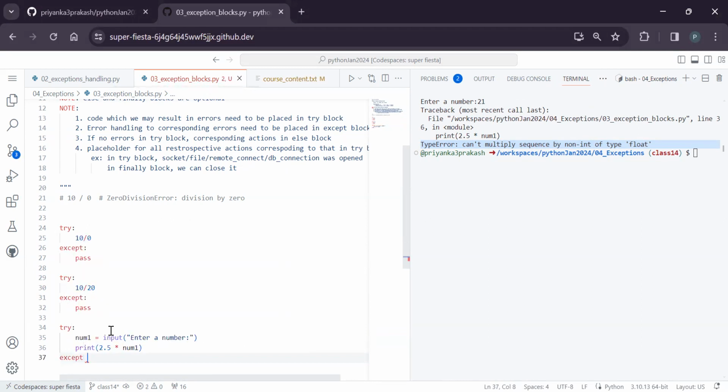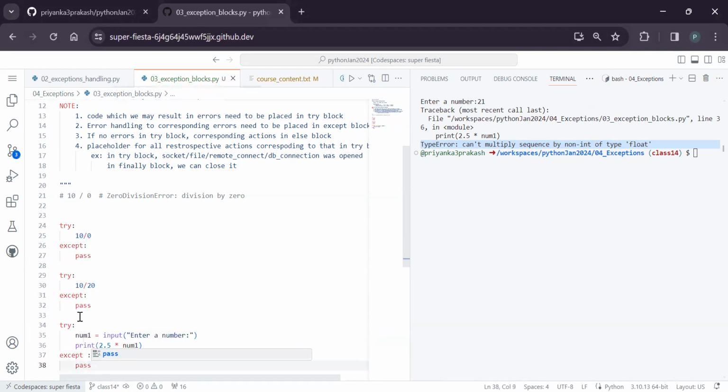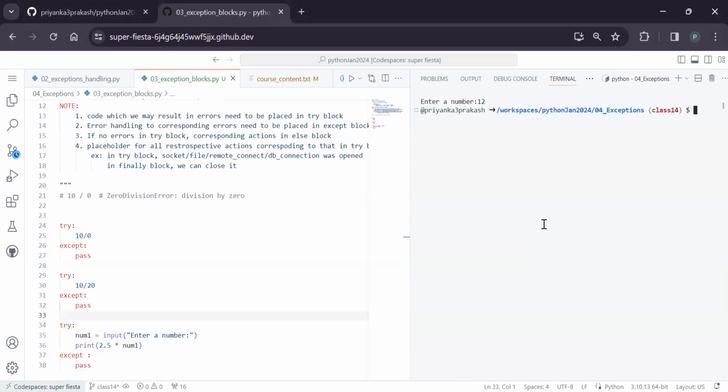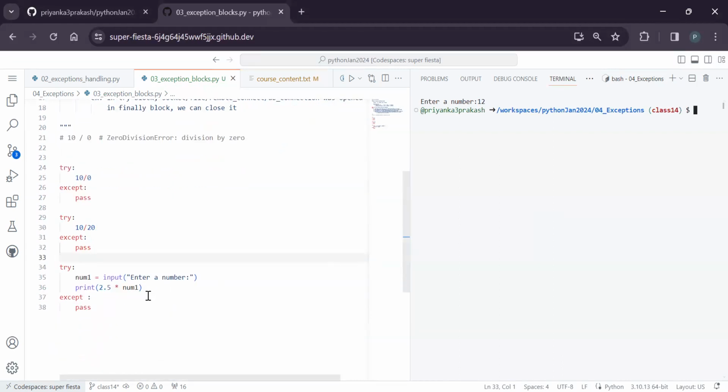So if I use an except, now in the previous case I give the same 12, but I get nothing. It is not printing anything. So this is not the point, right? You want to know what the exception is. You may think of some n number of issues, but there can be an n plus 1th issue.